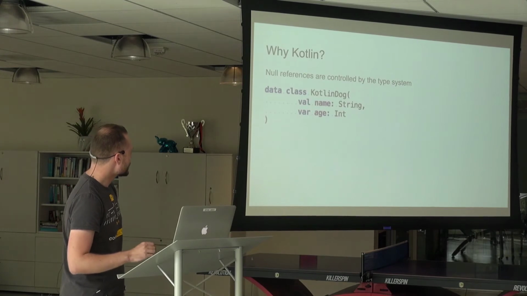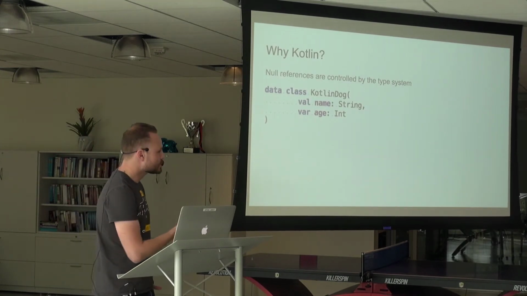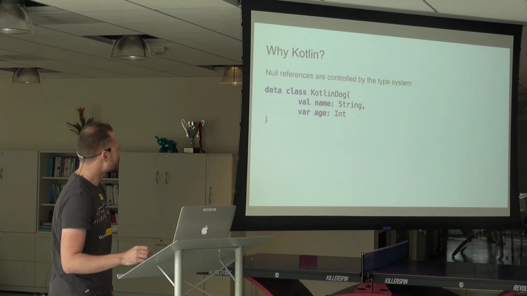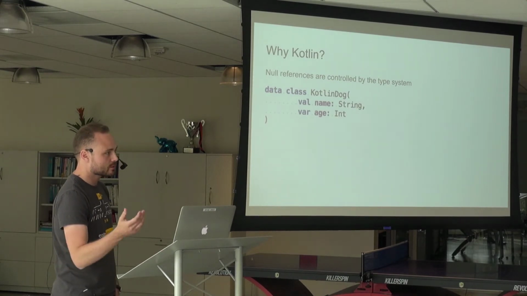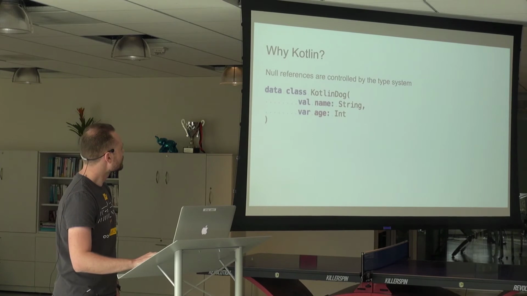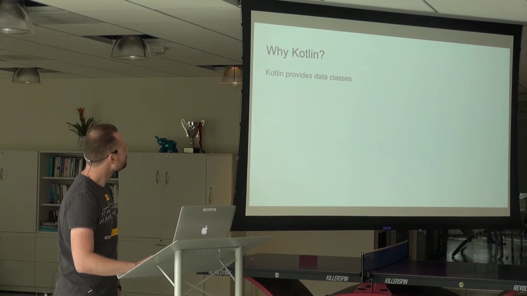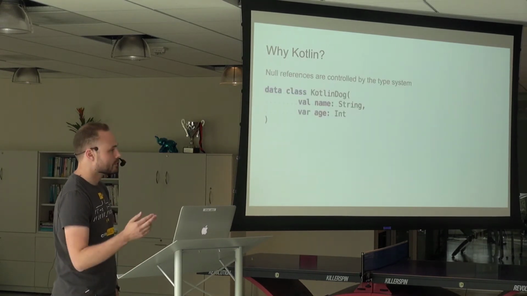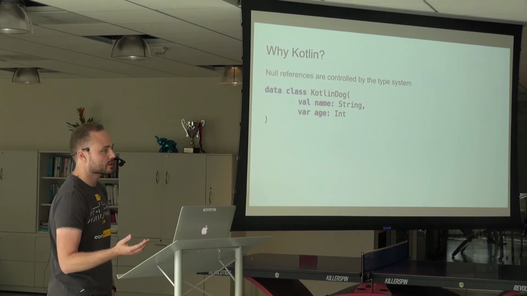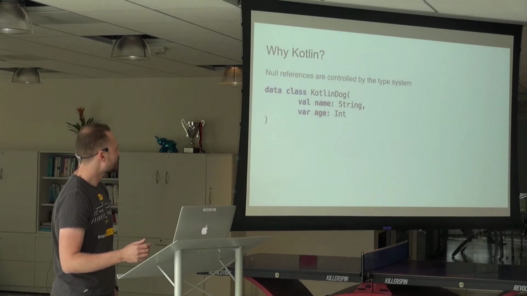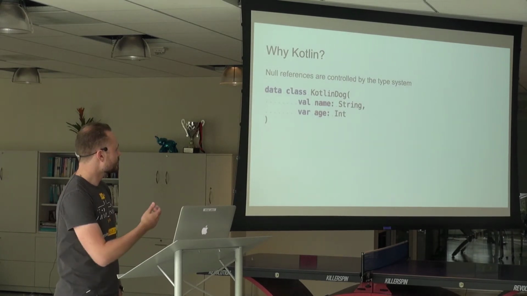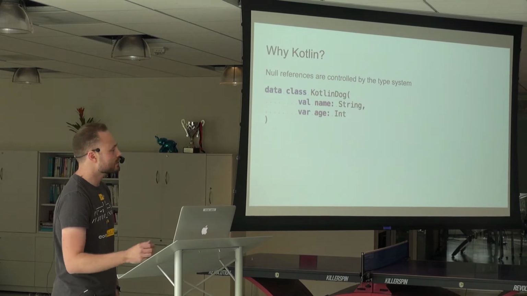For instance, here, if we change the age to a var, so maybe this is a nullable value now. Maybe we don't know the age of some dogs. I'm going to go back. Then there's things like the Elvis operator you might be familiar with in other languages, or conditionals, or whatever you want to do to be able to handle that. But having these options allows you to model your data a little better.